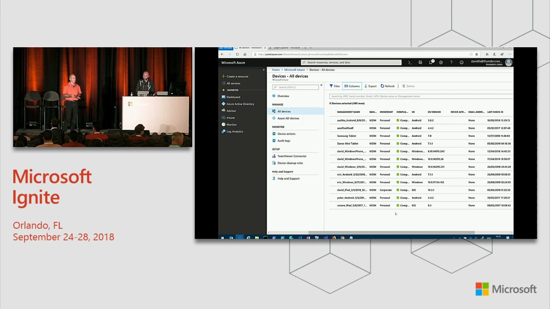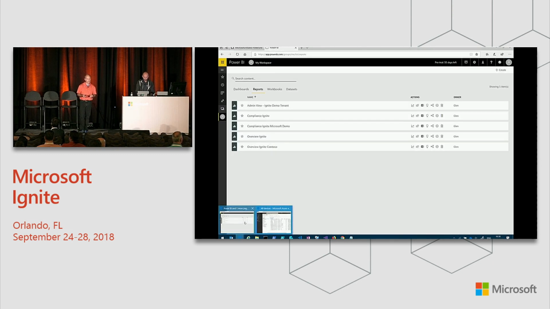So that's great. We have the ability to do our basic list view here. The other thing that we can do if we want is, let's switch over to data warehouse. Data warehouse gives us the ability to look at all of that rich, historical, summarized information. So here I'm in Power BI, and we've got some new capabilities that we're launching for Power BI that give you these reports that I'll show you.